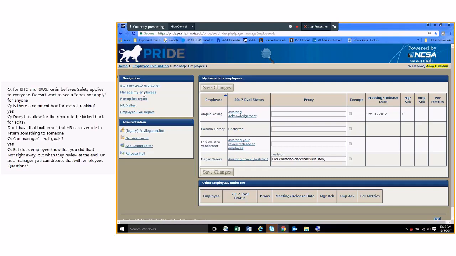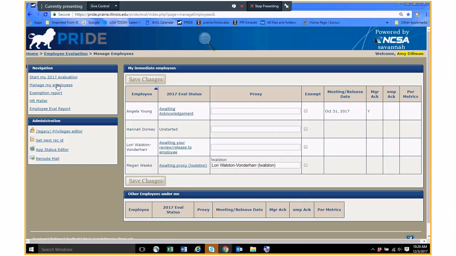Because not every manager is going to have the same types of goals listed. For my HR staff, I might say I need a short-term goal, a long-term goal, and I want a professional development goal. And then, in the short-term goals, I might say one of them has to be related to a process improvement or streamlining something that I want you to think about. But for other managers, it could be a variety of things. This tool is for everyone to use, and so you can customize it as you want.